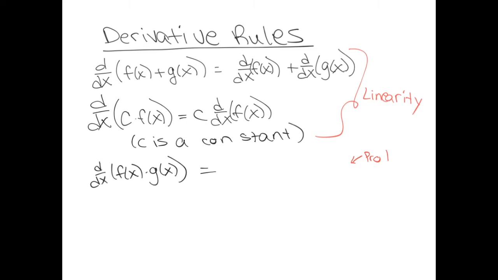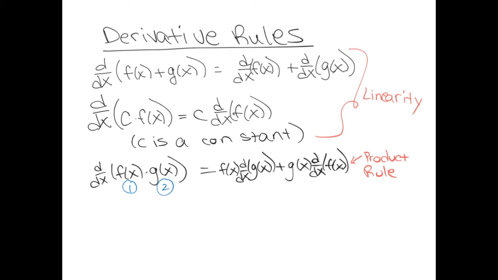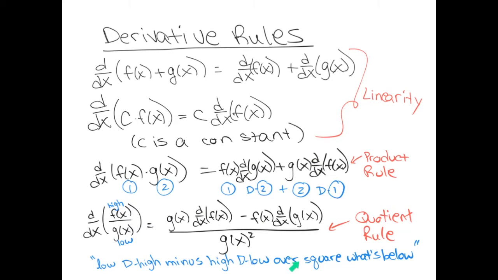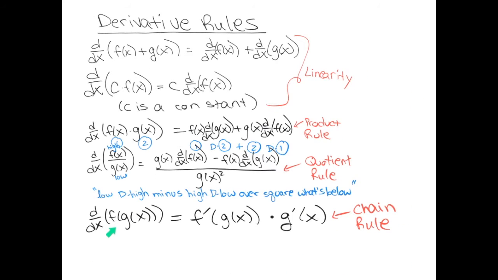The correct thing to do is to apply the product rule. There's a cute little way to remember this formula — if you call this one and that two, the product rule is doing 1d2 plus 2d1. And now let's remember the quotient rule. If I call the function on the top the high function and the function on the bottom the low function, the way to remember the quotient rule formula is low d high minus high d low over the square of what's below. The final rule is the chain rule, used when we have one function composed inside another — taking the derivative of the outermost function, leaving the inside function alone, and then multiplying times the derivative of the inside function.